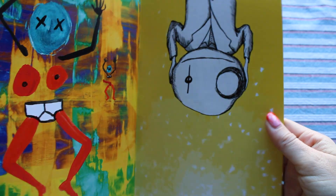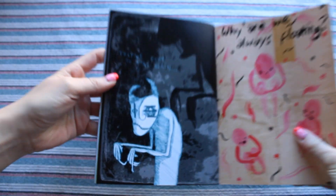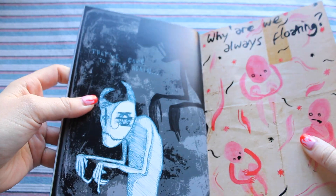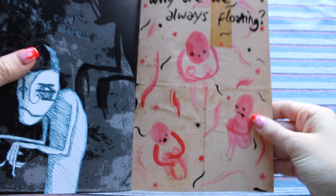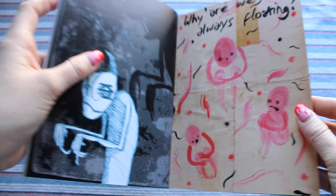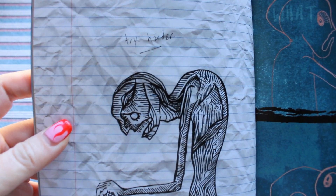The next page is a silly illustration of like a sex dream — I used it in one of my college projects about dreams. This one's a bit darker; it's about the idea of having these sort of demons and dark thoughts — hot thoughts, as I believe they're known — so it says 'they've come to stay again,' going through this cycle of feeling better and then feeling worse again. This next one says 'why are we always floating?' and I guess it's this idea of just floating through life and getting by rather than anything more than that.